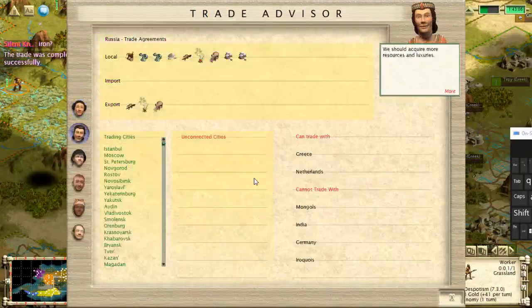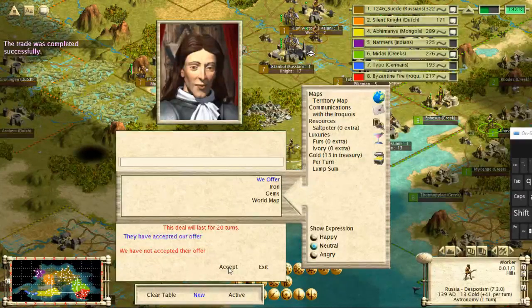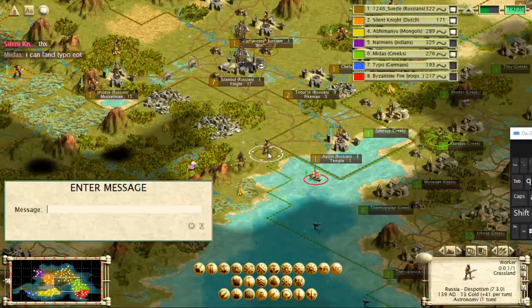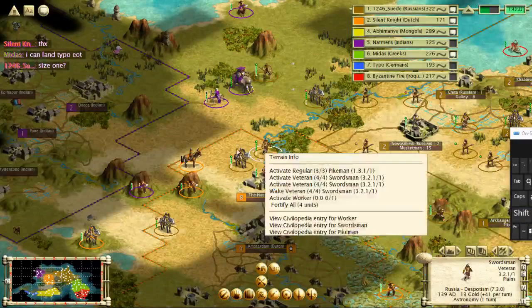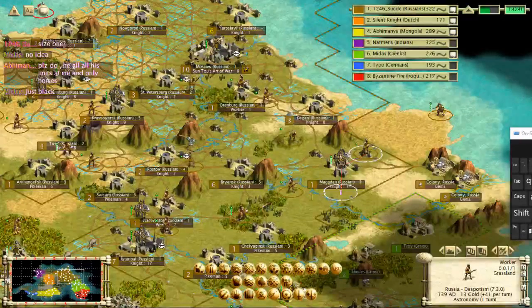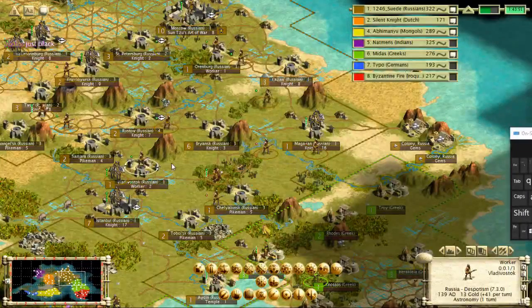Doesn't he have... Oh, huh. Weird. Oh, of course, we declared war. Give him some gems, though. Ooh, does he have a harbor? No, Abbey does not have a harbor. I mean, if that can put an end to the game, that'd be good to see.